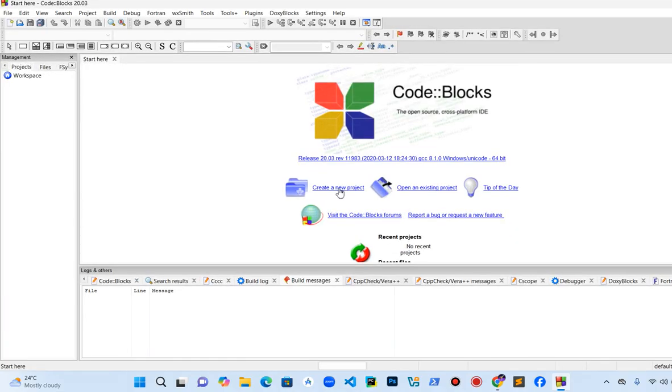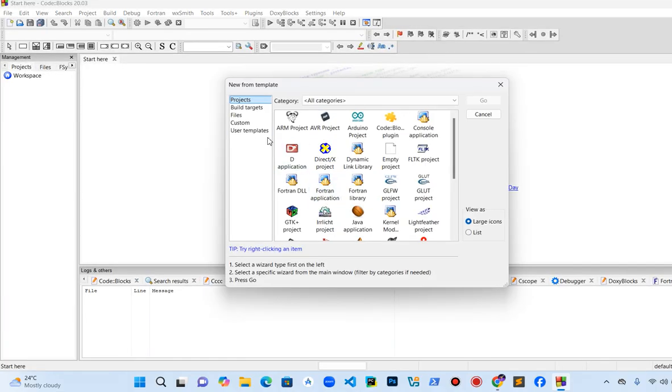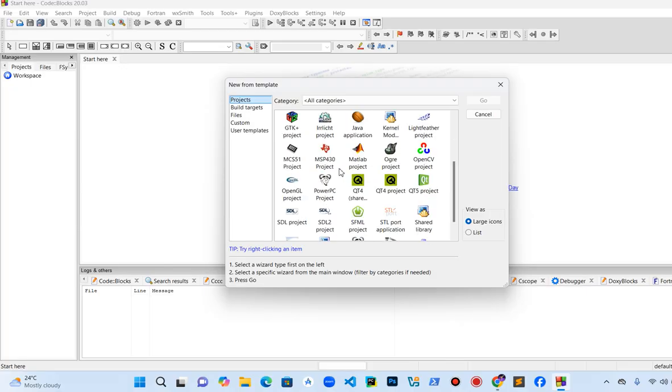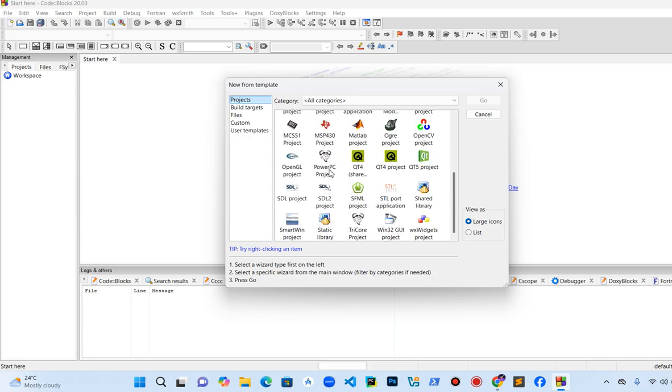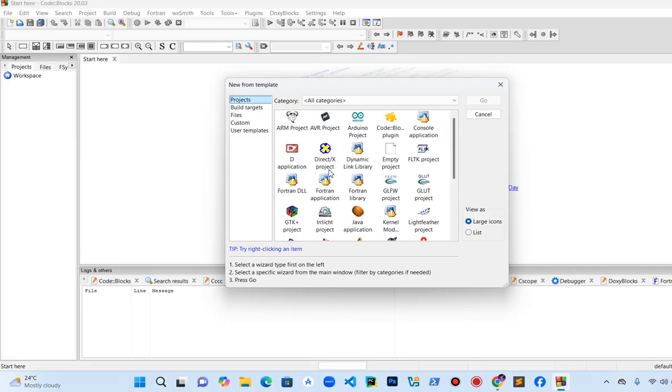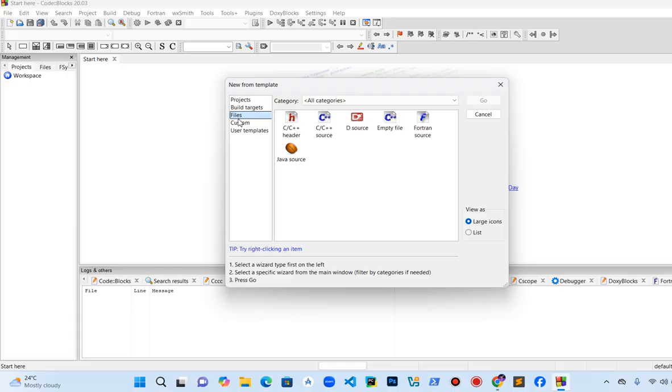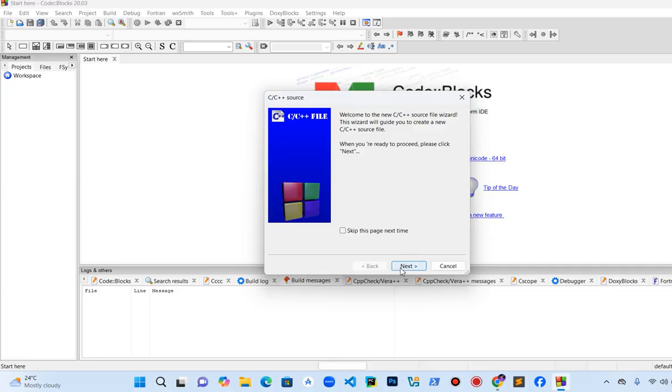Once it's done, the first thing to do is run our first project. Go to create project, and you can choose any project that you want to create here. What we want to create is a simple file, which is a C/C++ source file. Let us work with C, and create that.